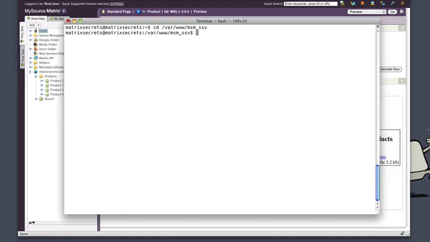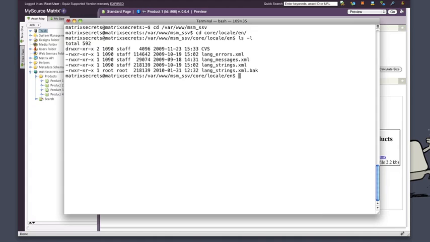So what we need to find is the lang_strings.xml file, and where that should be located is in core/locale/en. So if we go into core/locale/en, and we'll just have a look what's in there. So lang_strings.xml is the one we want.